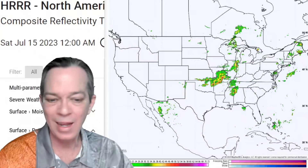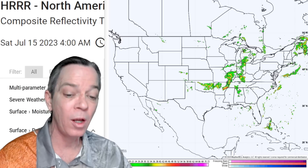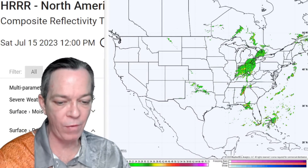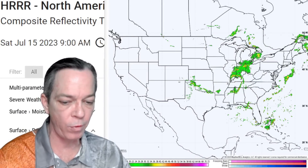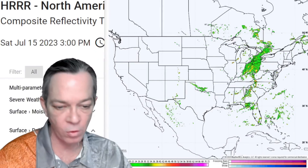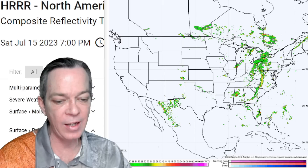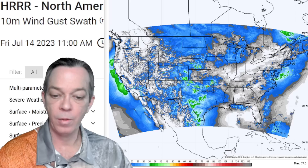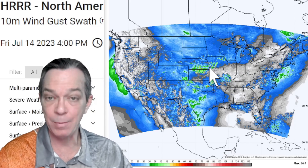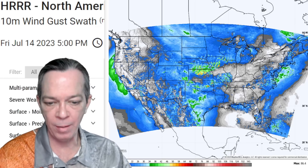Those overnight storms are moving into Oklahoma and Arkansas. After tomorrow morning, severe weather builds right back up for the Ohio Valley — nasty storms through northern Alabama, Georgia, the Carolinas, Virginia, West Virginia, and into the Northeast. Starting around 2 to 3 p.m., multiple storms will bring 50 to 60 mph wind gusts with some hail in the high 30s to 40s.